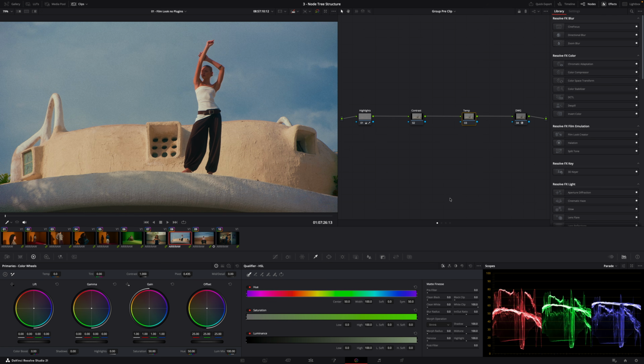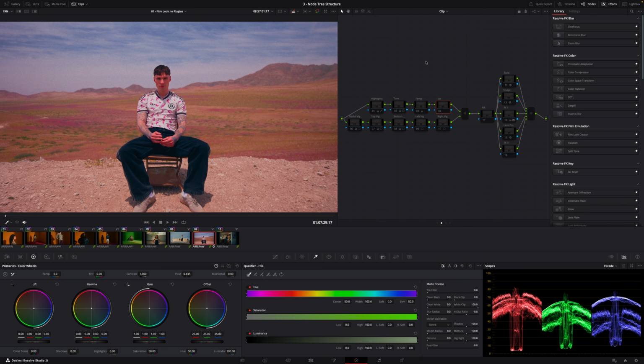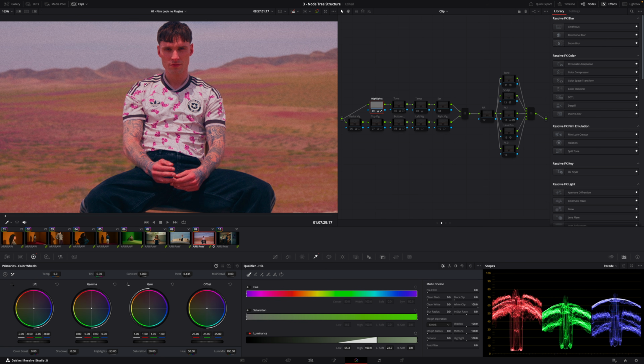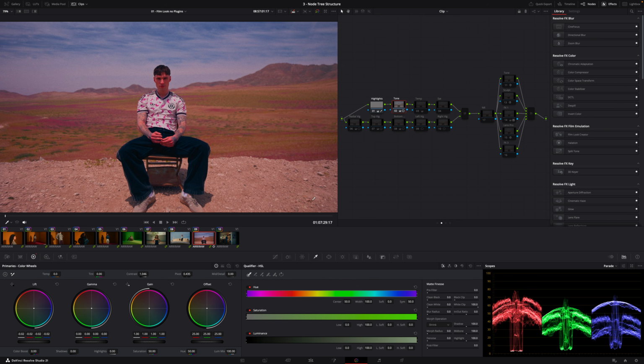So now if we go here, clip level, this is what my typical node tree looks like. Let me turn everything off and start from scratch. Again, here I have my highlights in the same way that I did my group pre-clip. Next, I affect my tone with whatever tool you want. In this case, I added a bit of contrast, lift, and that's it. Then temperature, I used my printer lights to correct the temperature and a little bit of tint and temp.